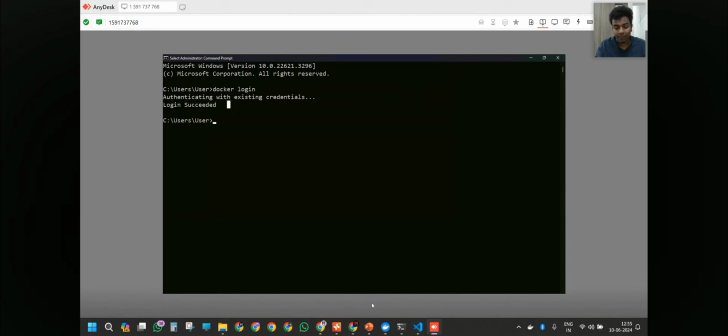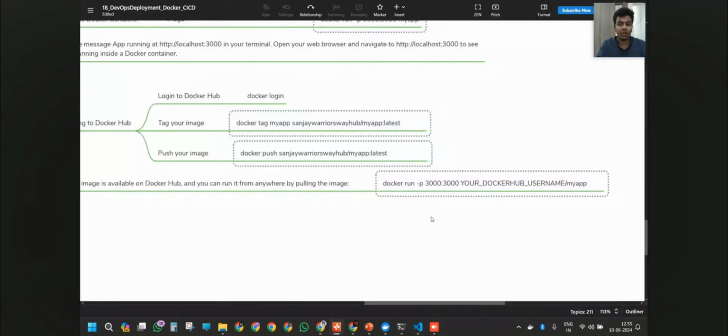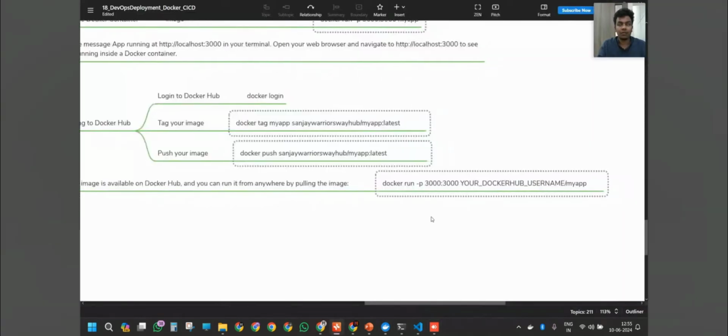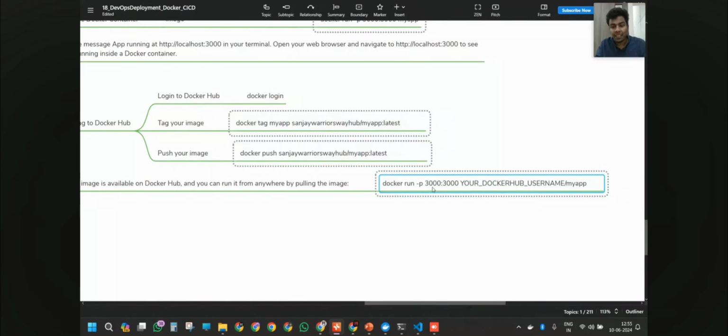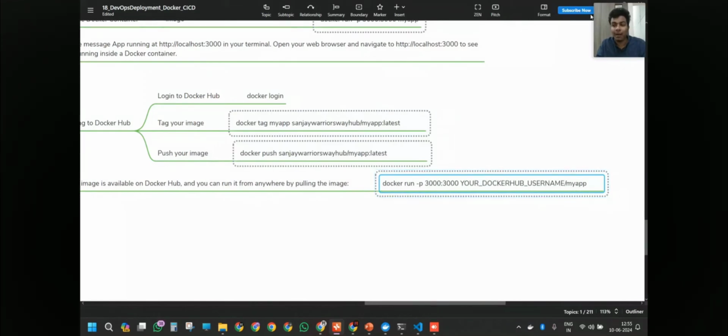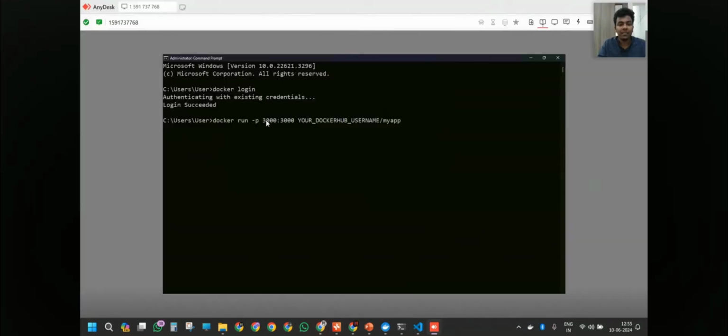Okay, once that is done, to pull the request or to access the application, you can use a command like docker run -p 3000:3000 your Docker Hub username/my-app. So I'm just going to give that information: docker run -p 3000:3000 and your Docker application username.